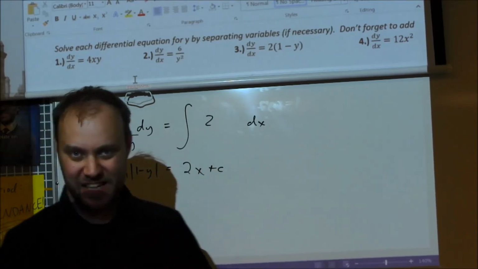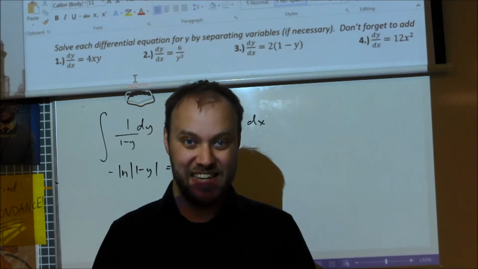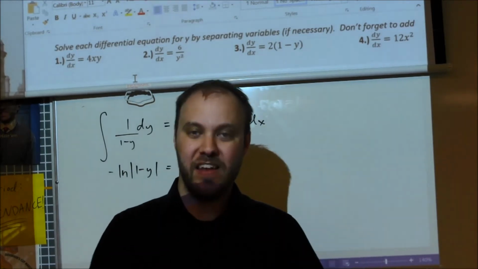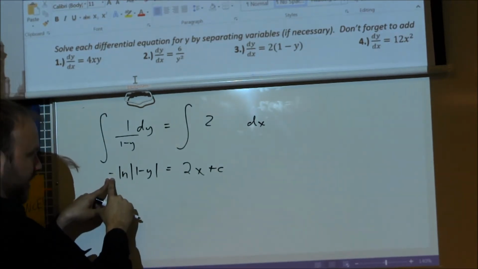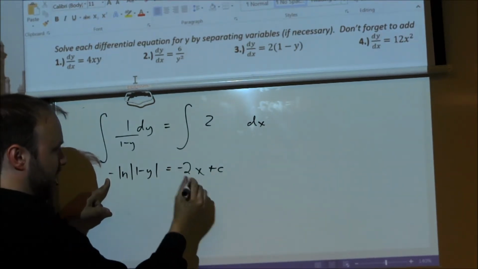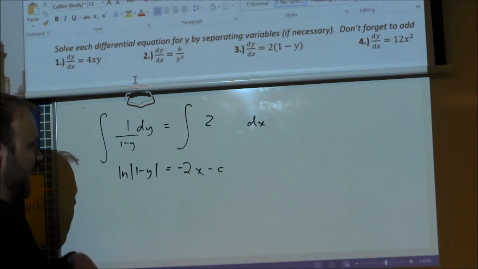Don't forget your c. Any case where you're going to have to find a particular solution, you're trying to find that c. If you forget about it, you just slap it on at the end, you're going to get an answer that doesn't make any sense. I would get rid of the negative. It's going to cause problems. I would multiply both sides by -1. It's going to give you -2x minus c. It's going to knock out the negative here.